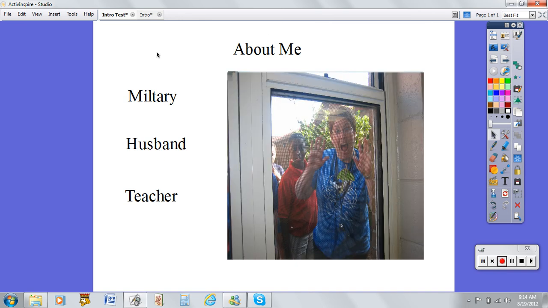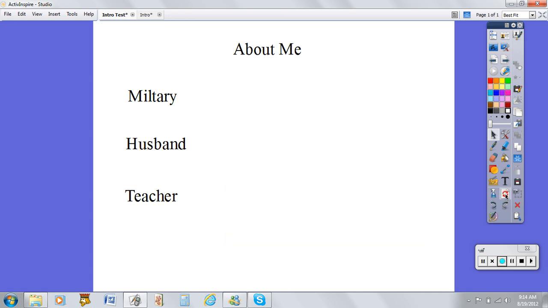Okay. To get it back to a white blank screen, all you have to do is come over here and do the reset button, which is these 2 chasing arrows next to your spray bottle here, and it'll reset it to what it was last saved as. So I'm going to reset the page, and it's going to go back to the way I saved it, which looked like this. Okay? And that's all you need to do to make that intro slide for your children.